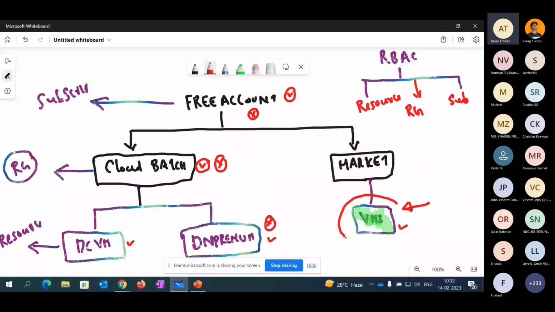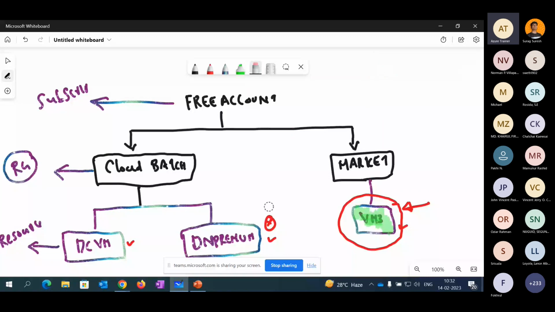So with that note, I'm pausing here for your Q&A. Anything related to this topic, let's have a discussion. And after a small break, we'll discuss how resource group level permissions and permissions related to the subscription come into the picture. That is the next topic we are going to discuss.